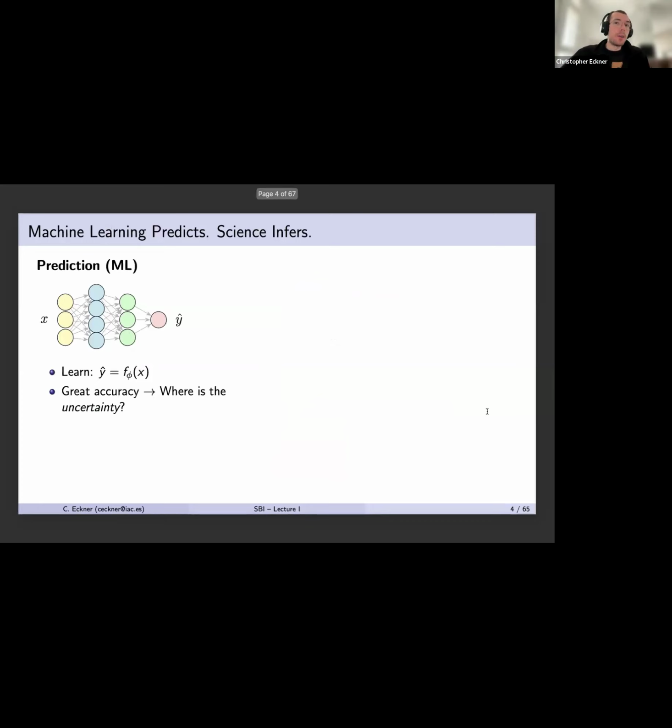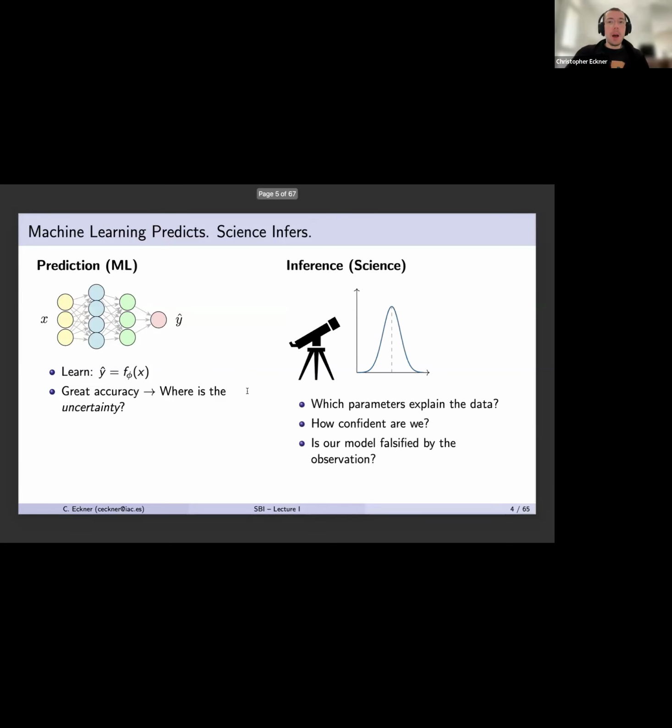Well, now for machine learning. What machine learning does in principle is it is a glorified fitting machine. So it's a very expressive tool that can learn from input and gives you some output. And as I said, when it learns from the input, it can even reach great accuracy. By default, however, machine learning algorithms and neural networks, when you train them, do not really have a quantification of what the uncertainty is in that prediction.